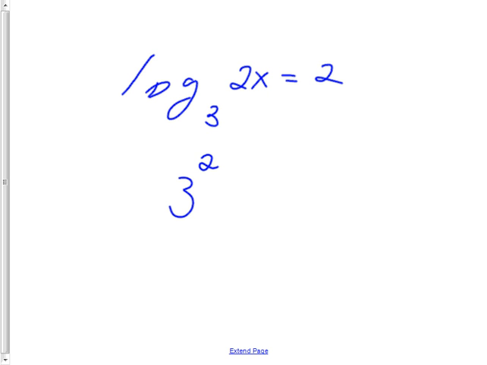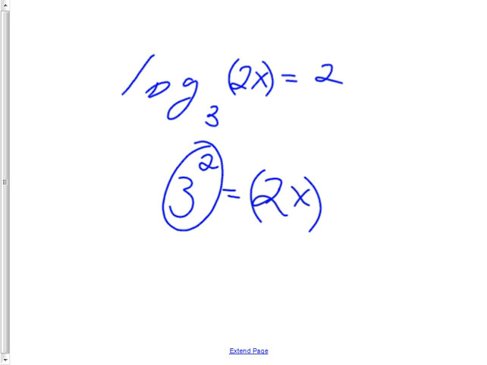Three to the second equals 2x, and the only thing that had 2 parts here was that right there, and that needed parentheses. Now again, does it really need it this time? It really won't make any difference this time, but on some of the problems, it does make a difference. Okay, so then the next part is, this is squared, 3 squared is just 9. 9 equals 2x, x equals 4.5, or 9 divided by 2. Any questions? All right, this is all review. It should have been, generally should be easy stuff.